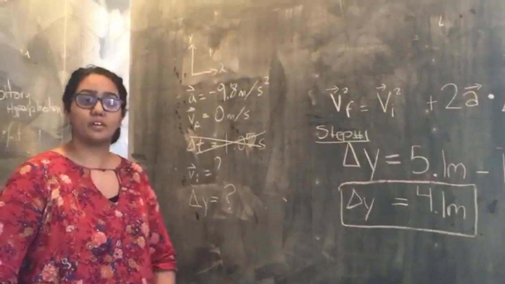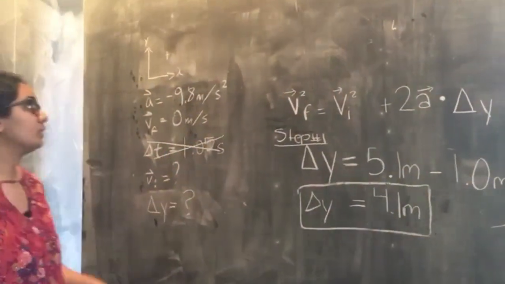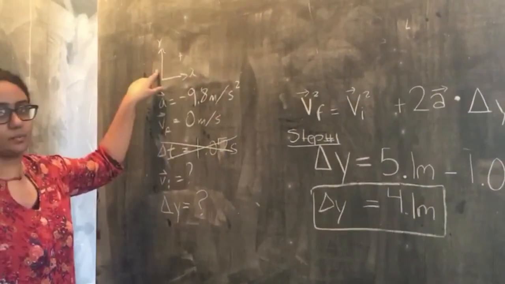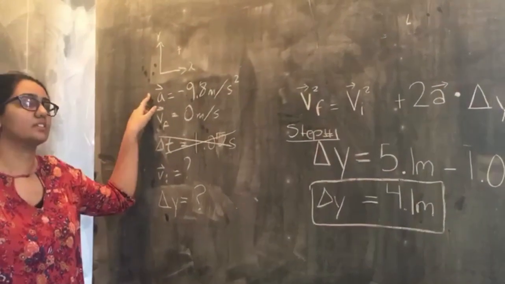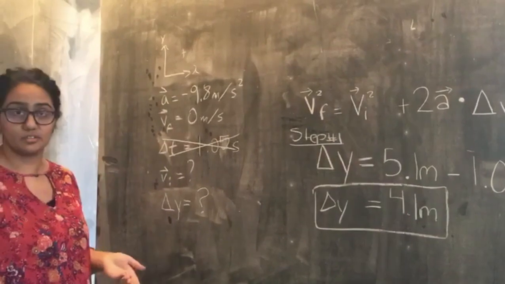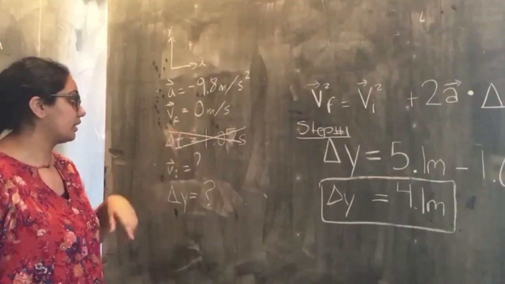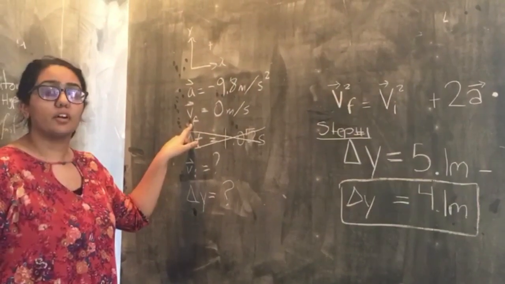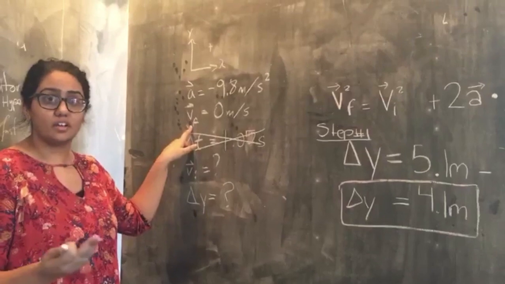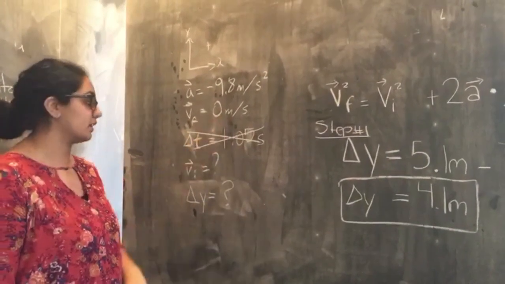Now, in order to calculate Einstein's initial velocity, we will be using this equation here. We've defined our positive axis to be in the upwards direction. Therefore, the acceleration acting on Einstein in this instance, the acceleration due to gravity, is negative 9.8 meters per second squared. Now, Einstein plans to reach his maximum height at the location of Limestone on the tree. Therefore, his final velocity would be 0 meters per second.